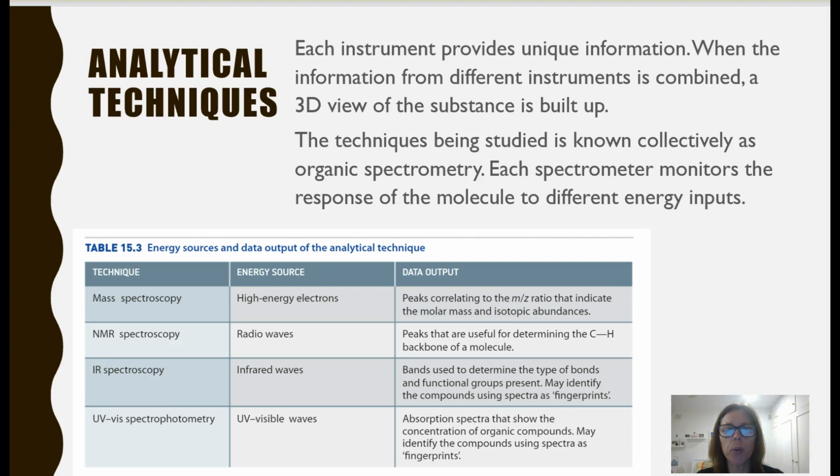So looking at these types underneath, here is a real general summary. So our mass spec that we're going to be looking at first is actually not using that spectrum there, but it's rather looking at higher energy electrons. And we're going to be looking at the ratio between mass and charge, and we'll talk about that in a minute. Then we've got NMR, that's actually using our radio waves. IR spec is using our infrared, and the UV vis spectrophotometry is using UV visible rays there.